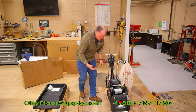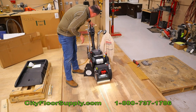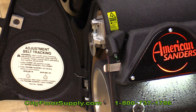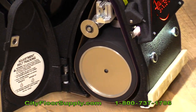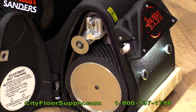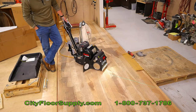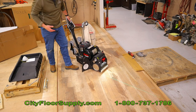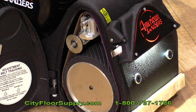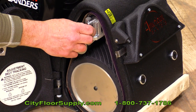All right, so I'm just going to check belt track. So that was a relatively newer 100 grit belt, but it tracked spot on. And as far as tracking the belt, you've got a nut here. I'm just going to unplug it while I've got my hand in there. You've got a locking nut here you're going to loosen.